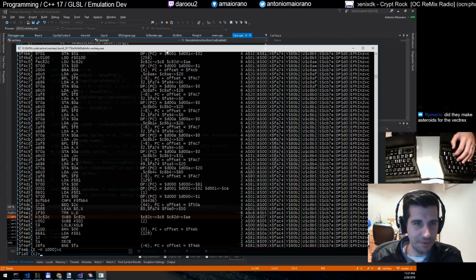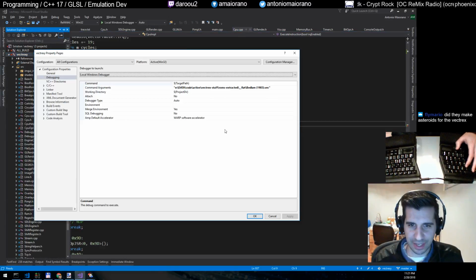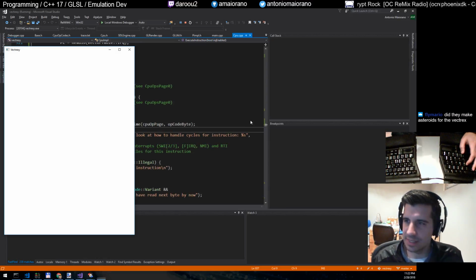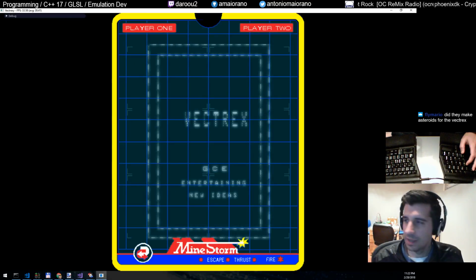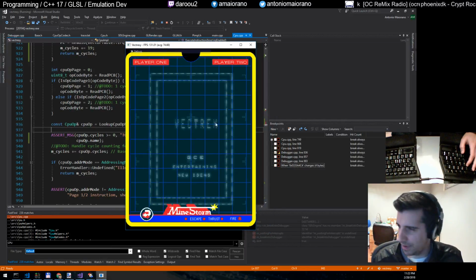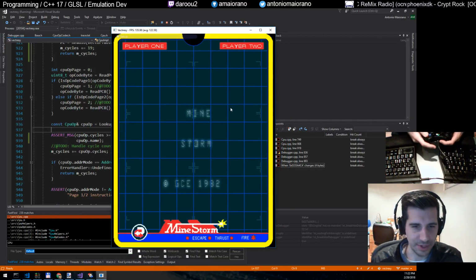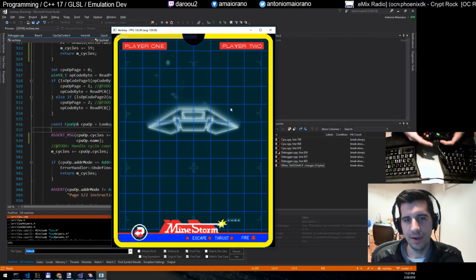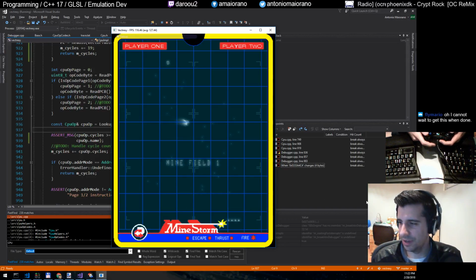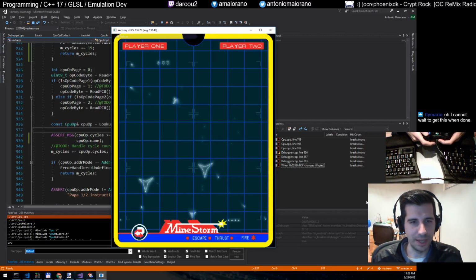So they definitely made Asteroids. In fact, Asteroids, which is called Mindstorm, is the built-in game. If you don't put in any cartridge, there's a game built into the ROM, and it looks like this. I'll make it a little bit less big because the frame rate gets affected when I'm streaming. So this is Mindstorm, and you'll see this kind of looks like Asteroids. You've got all these dots being placed everywhere, you've got this ship here, and you can totally play.